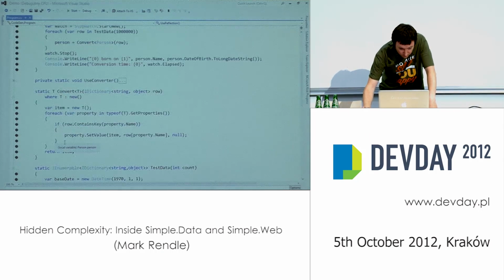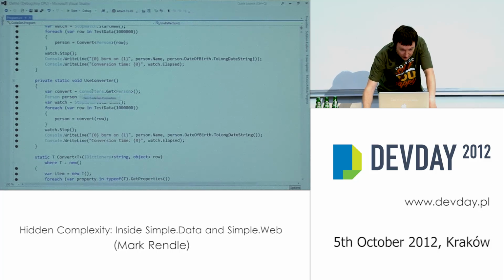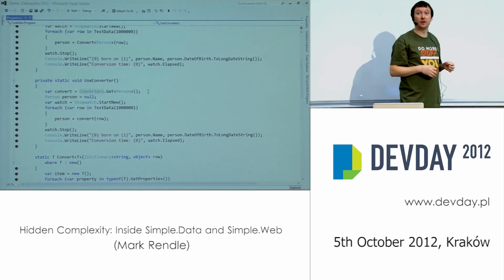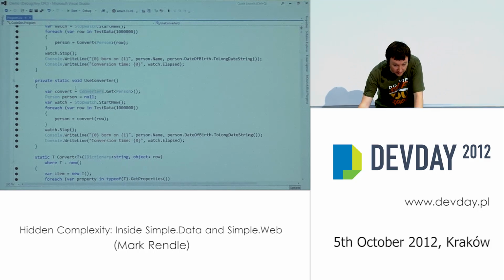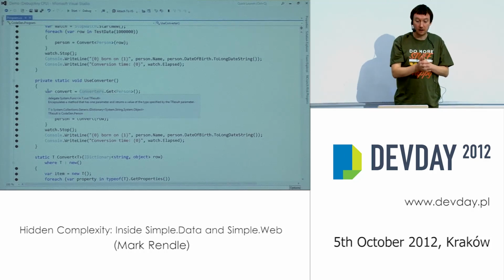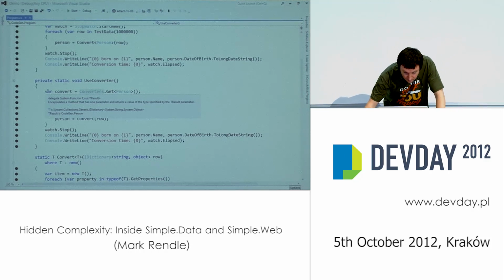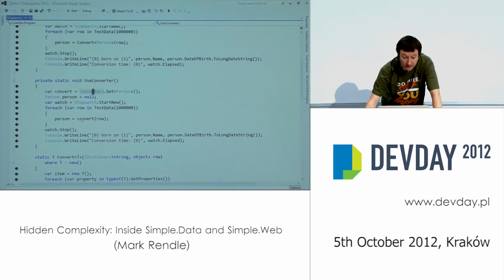So we have a UseConverter method here that is just going to create a converter, and that converter that it's creating is a Func that takes in a T and returns a T result. And the T that it takes in is an IDictionary of string, object, and it just does that.